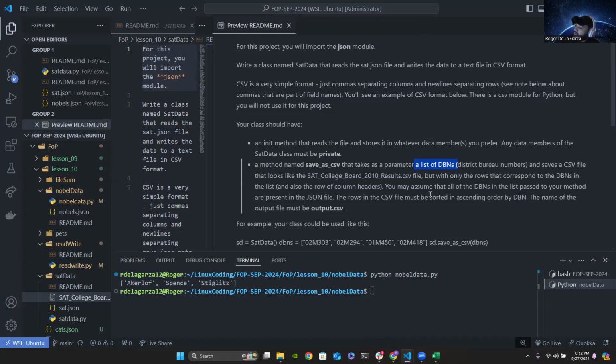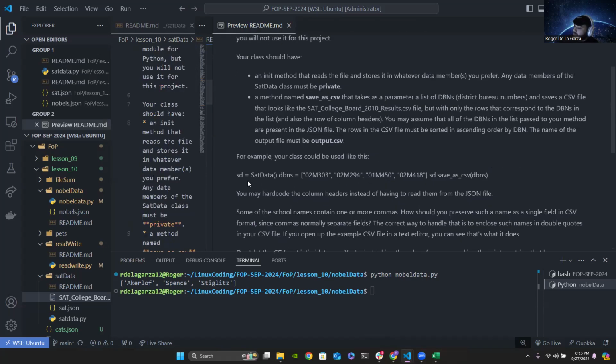I want to find the results of specific students. So the save as CSV method should take this list, look for them through the SAT College Board 2010 results file, find their information, and save it in a different file. Yeah, it should output it in a different file.